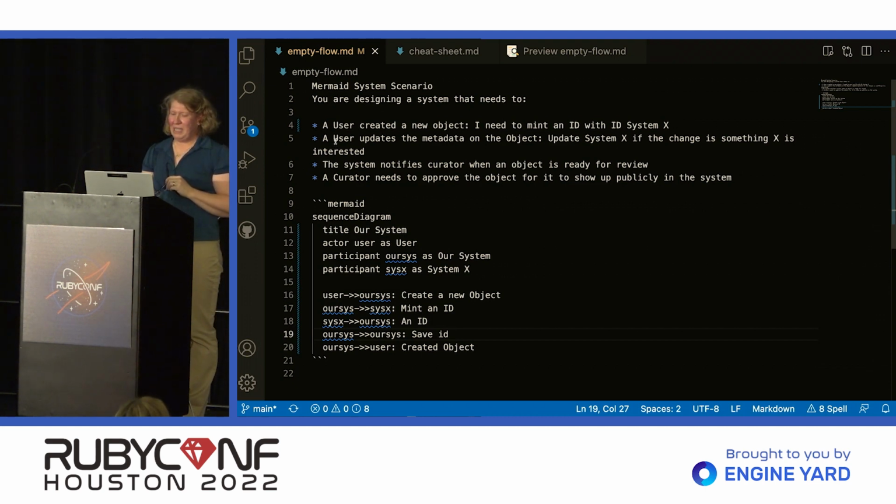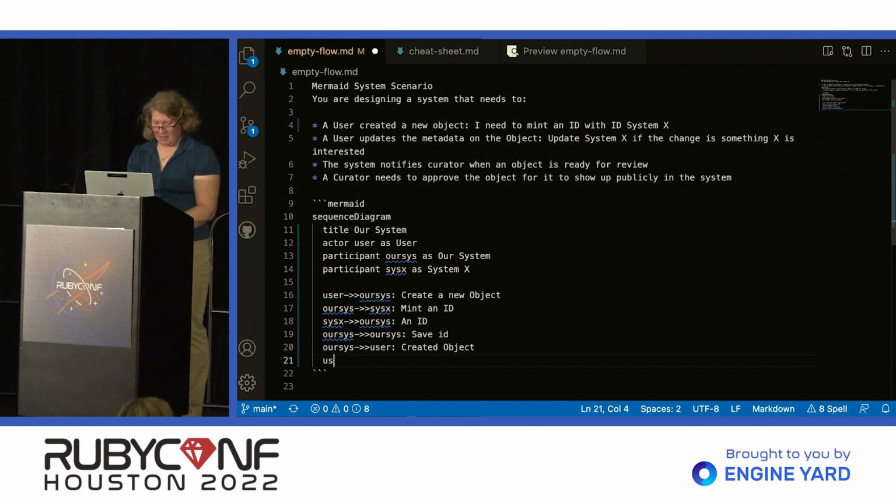So a user updates the metadata on the object, and we will update System X if this is something that System X cares about. So user is going to tell our system, all right, and our system is going to do something with System X, right?